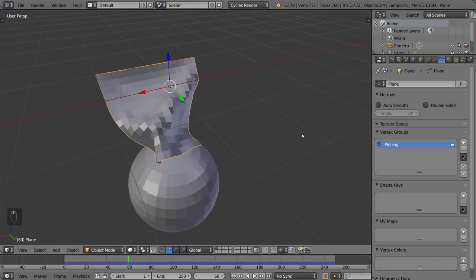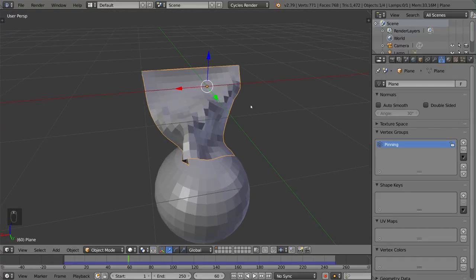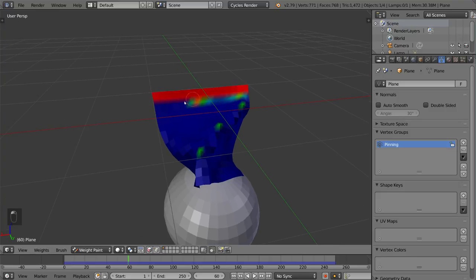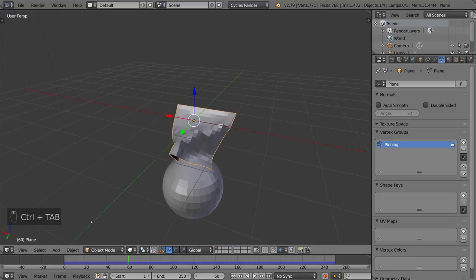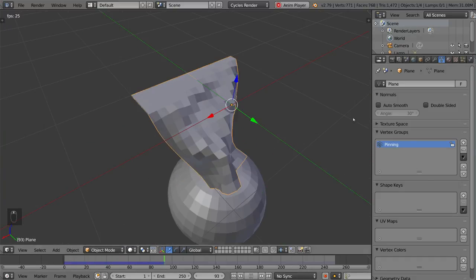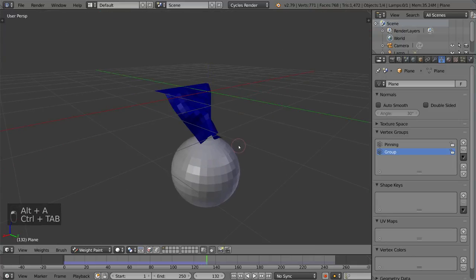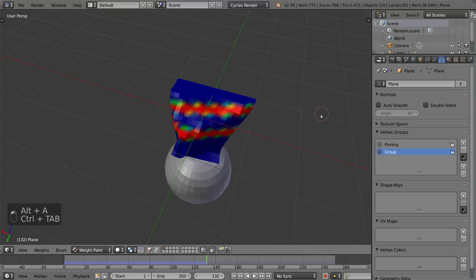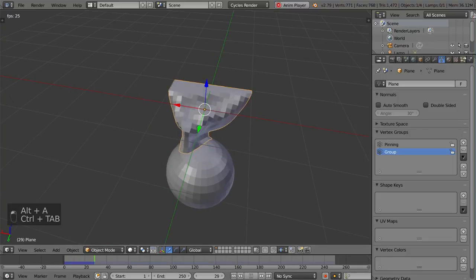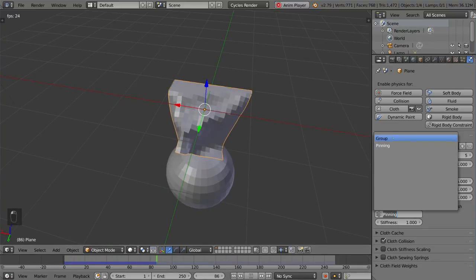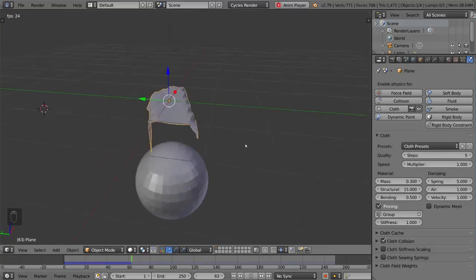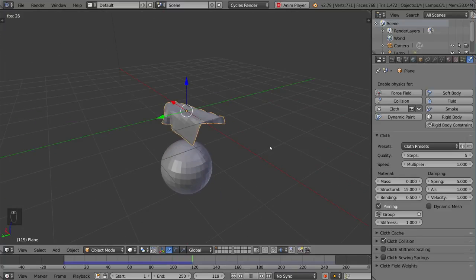Another fun fact about vertex groups is that even if you're not using it for rigging, you can still weight paint them. So I can go into weight paint mode and I can actually just paint the pinning vertex group. So I can just do that, and as you can see here, it adds that to the pinning vertex group. It's whatever group I have selected, whether you have a bone being used or not. This group, of course, is not being used for pinning at the moment, so it doesn't actually affect anything, although I could switch it out to this group, and suddenly the cloth modifier uses that for the pinning. And it's great. So very powerful.